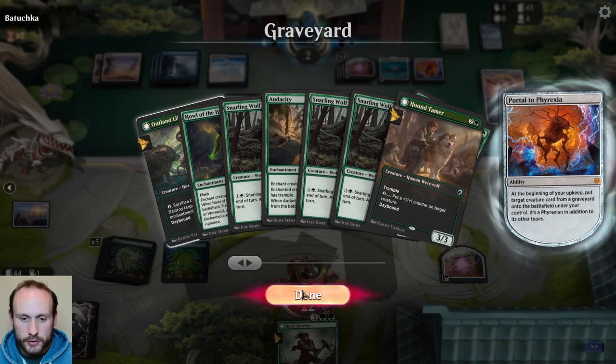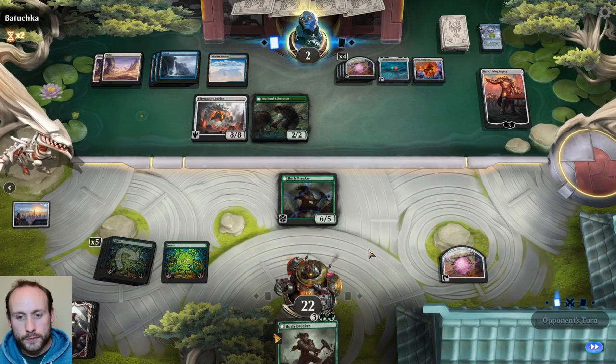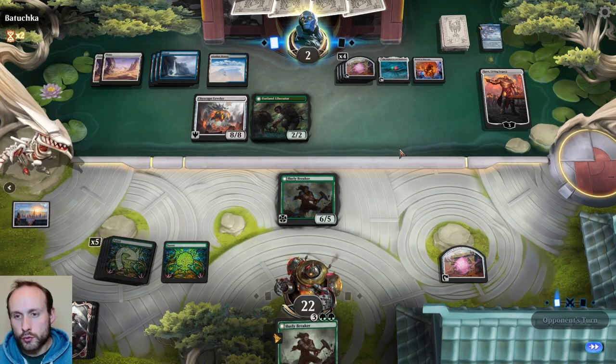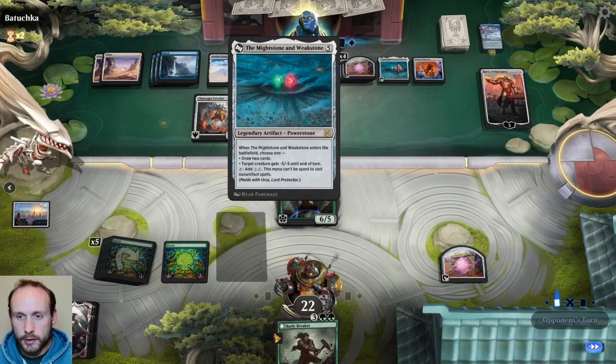Got all my creatures. Well, we were close. We were 2 hit points off. If they didn't draw a Portal to Phyrexia, we would have had them. I think that's not too bad, considering mythic, mythic, mythic rare.